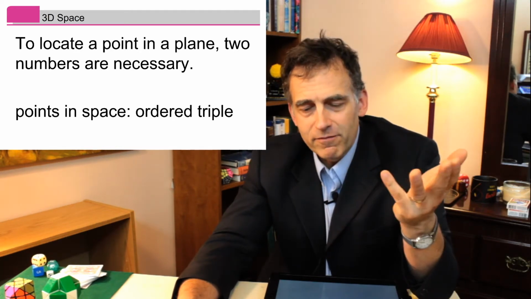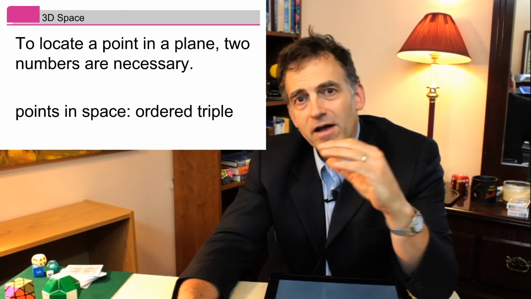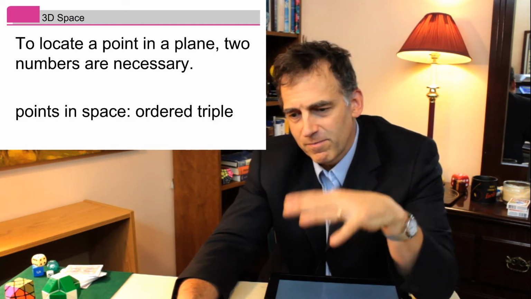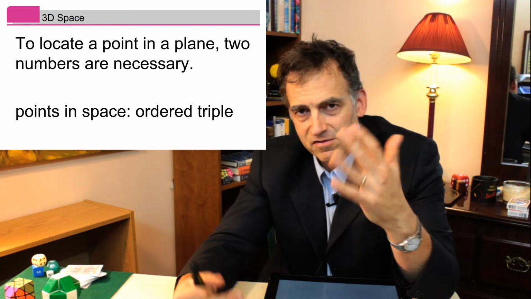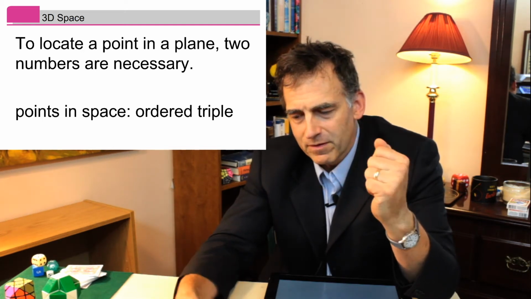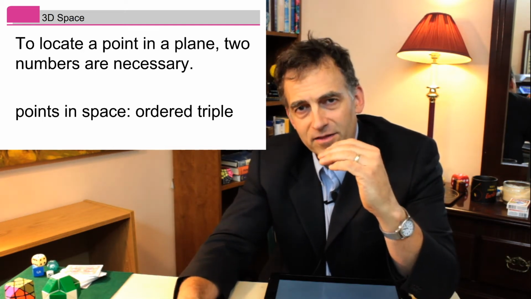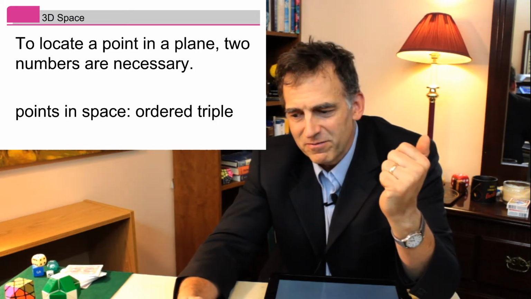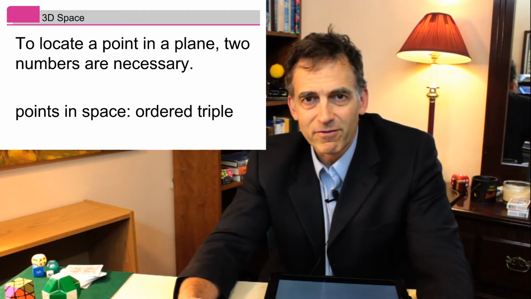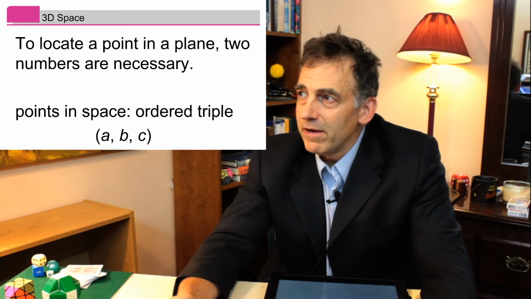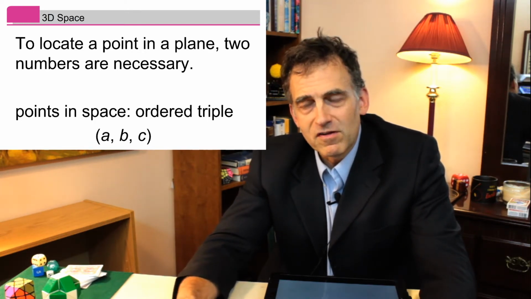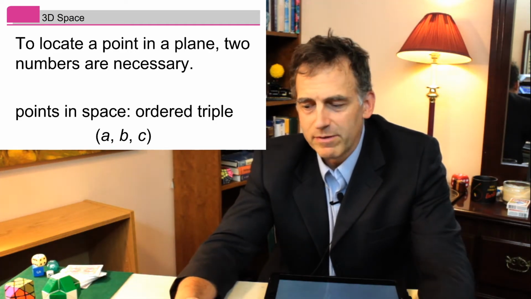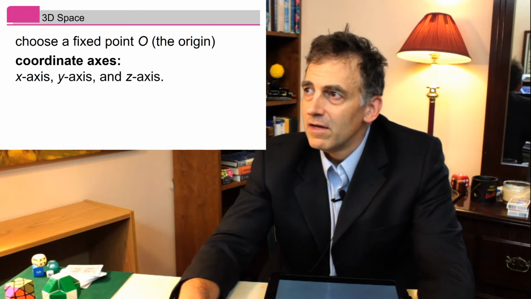In fact, I recently obtained a 3D printer, and it has three motors that move the extruder and the platform, and they're called the X, the Y, and the Z motor. So if you've ever done 3D printing, you're familiar with this idea. Anyway, you need three numbers, and here it's A, B, C, but it could be X, Y, Z.